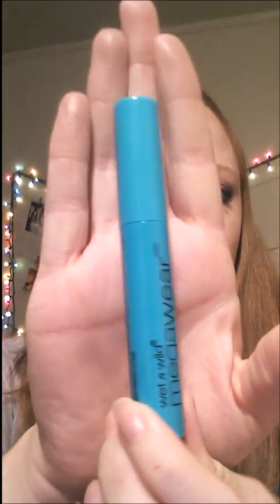I'm going to be taking this color and put it underneath. I'm going to just blend it a little bit. Let that dry. Now I'm going to be taking this Wet n Wild Mega Wear Mascara.